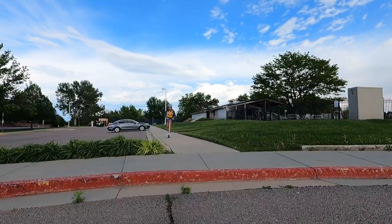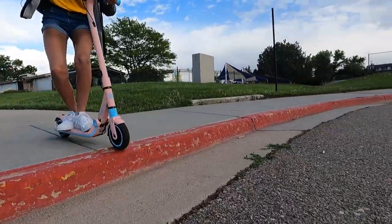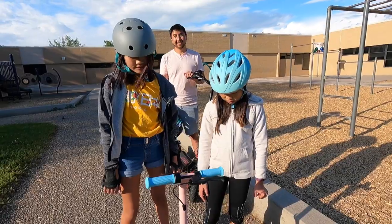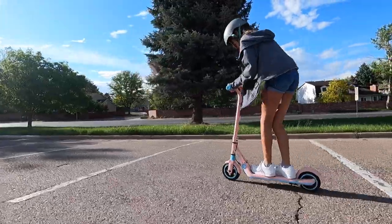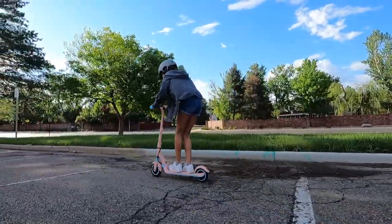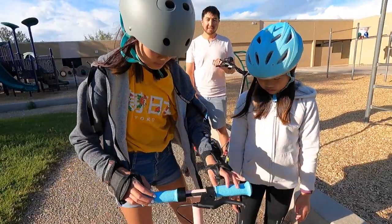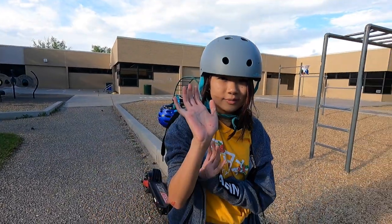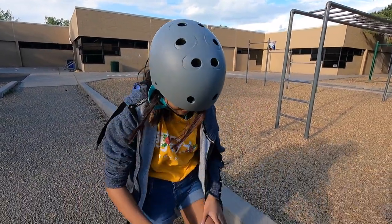I like to do curb drops on it. It's fun. And it's very durable, because when I was trying to do wheelies and I fell, it's not even scratched. It just has a little bit of dirt on it. So this was doing wheelies on the scooter. Ouch. My wrists. And then my knee.